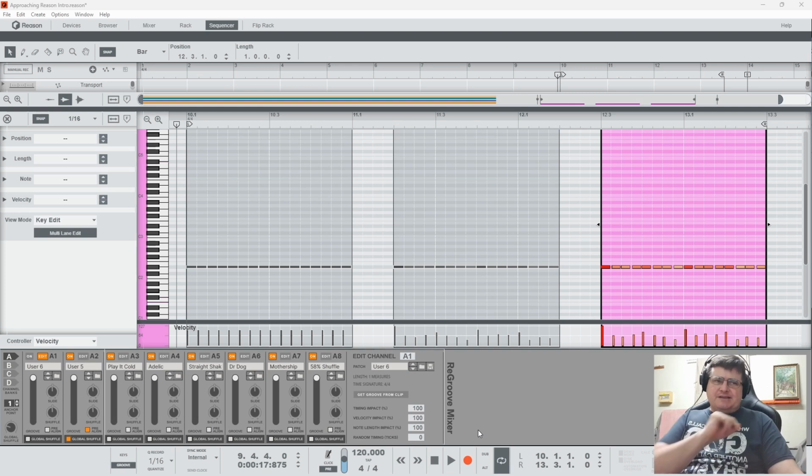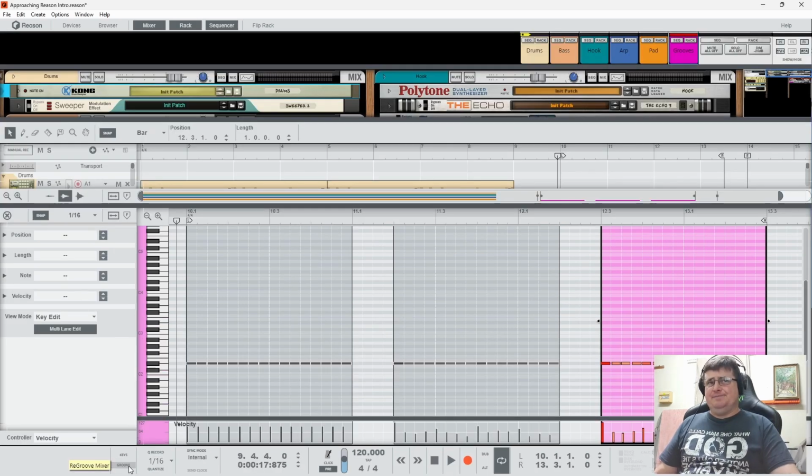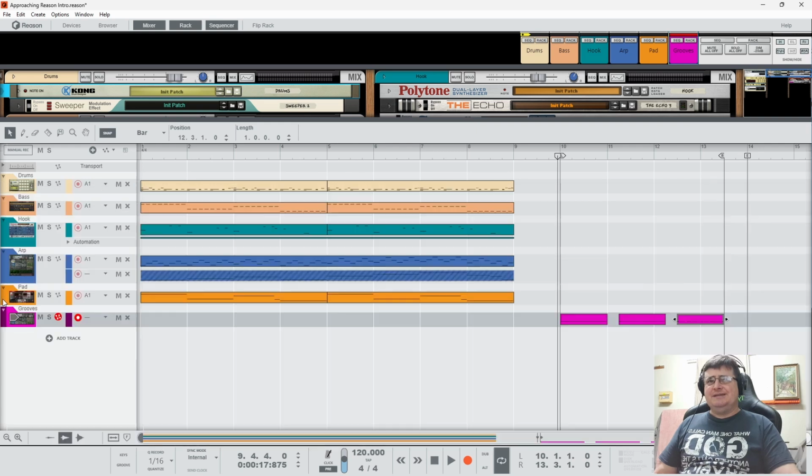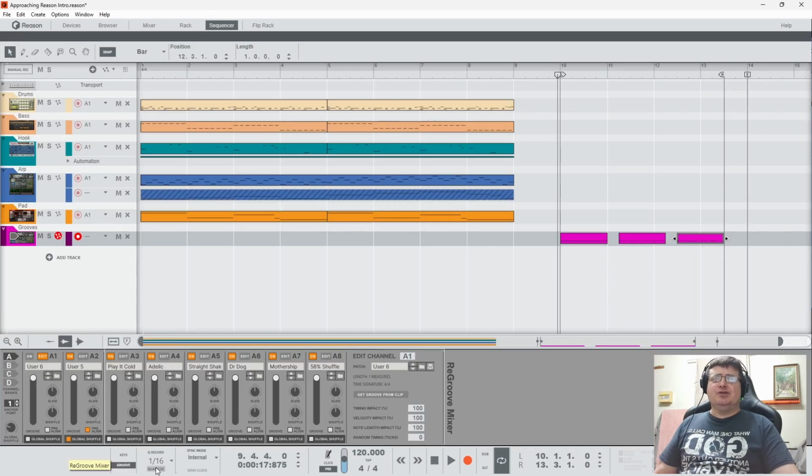Something that Reason has that is super cool, other systems may well have it, but I know this was pretty early in the modern DAW, bearing in mind that Vision, Opcode's Vision, had a lot of this sort of stuff a long time ago, back when the number of the years didn't start with a 2. So we've got a system called groove. Now it's pretty hidden, so you'll tend to just forget that it's there. It's under this little button here called groove.